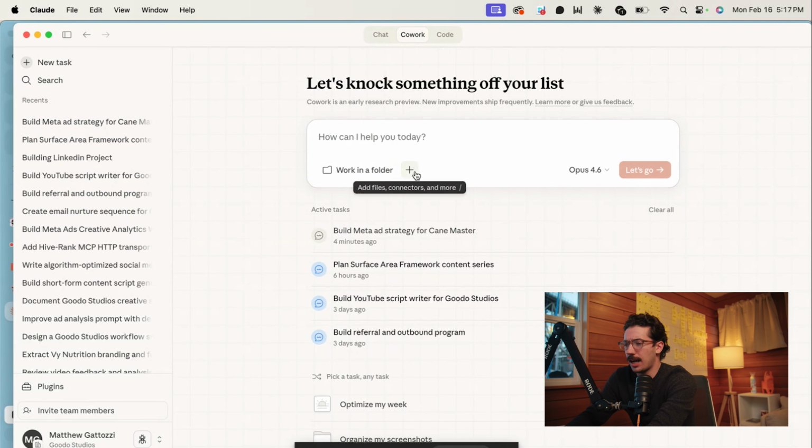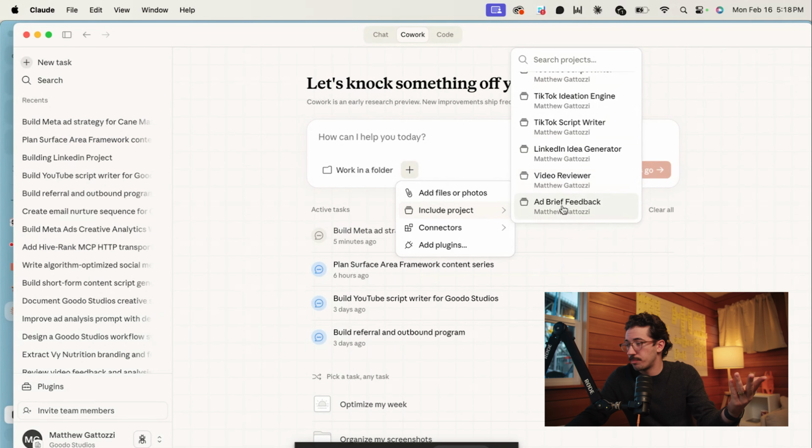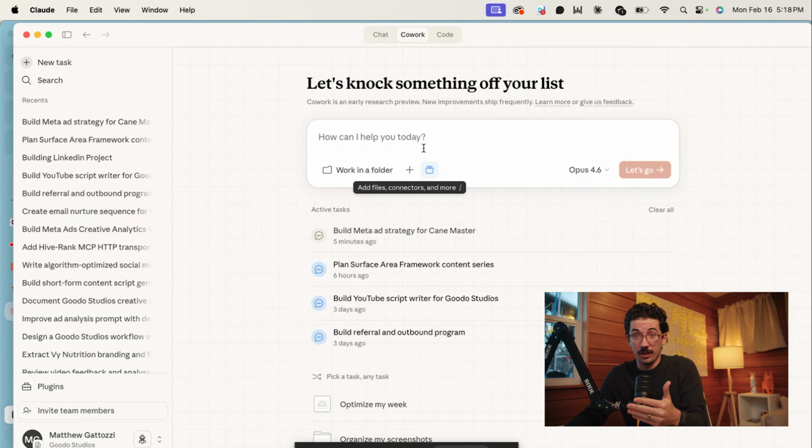The last thing I want to share is we also were able to use this as a way to build out gradings of briefs. So one of the things that is really hard is, how do you get feedback on your briefs? So we took in a ton of great briefs, what makes a great brief, and all that. And we have a project that allows us to score the ad brief, and we can actually get that feedback. So right now, I'm going to give it a brief, and let's see what it comes up with.